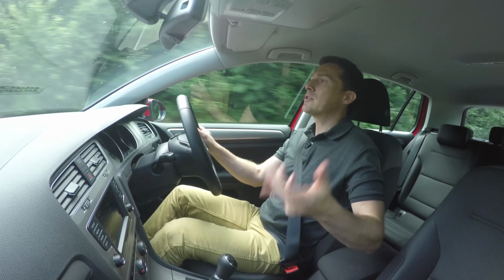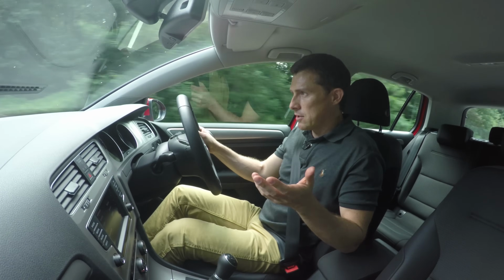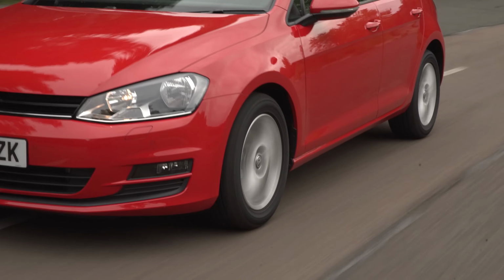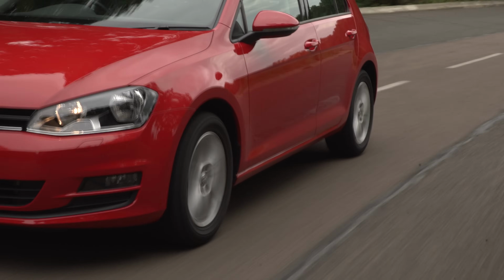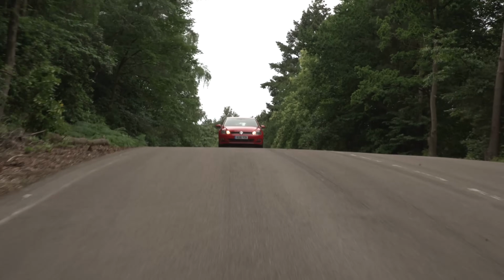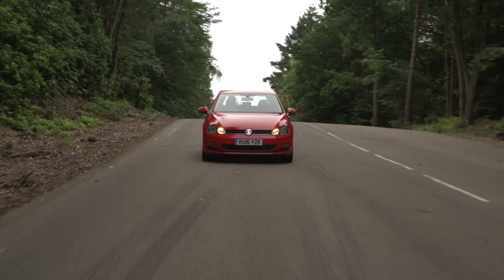Oh, you want more information? All right, I guess I'll elaborate. So the car's really comfy, even on the standard suspension. I mean, it rides everything very, very well. You don't actually need to pay extra for the admittedly excellent adaptive dampers. Maybe get those if you're going to have bigger wheels, because they do help a little bit, but on the whole, yeah, lovely car to drive.